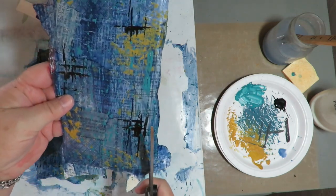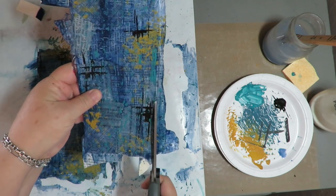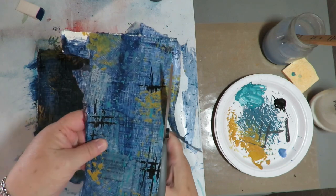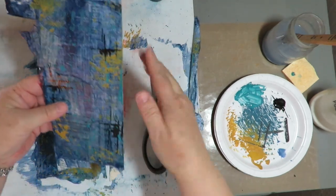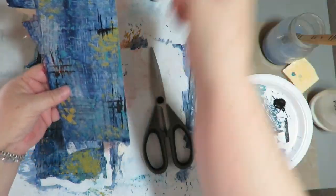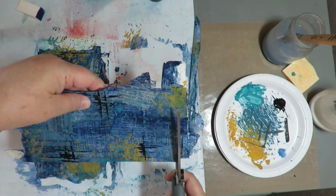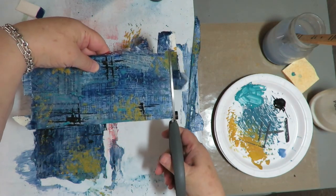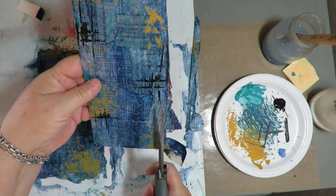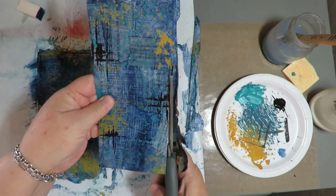You can tear them. You can do whatever you'd like. And I'm going to make this a little smaller. So I'm going to go ahead and trim this out, and trim off those jagged edges. Yeah, that's better. I like that. Okay. And I'm just eyeballing it. If you want perfection, you could use a cutting mat. I'm not going for perfection. And I'm pretty good at eyeballing a straight line.